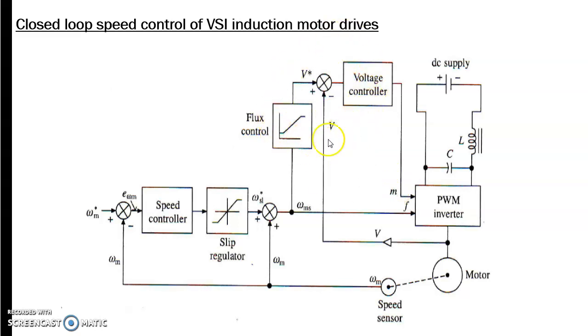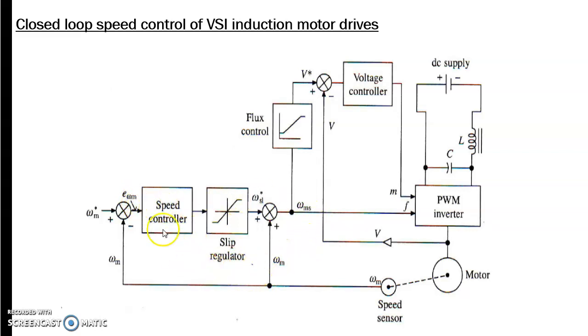So this fixes the frequency, but we need voltage information in order to keep V by F constant. So we have another loop, it is the voltage controller. This voltage reference is actually calculated from the information from the flux control block. From the flux control block, we set V star, and this frequency is set by the speed and slip regulator control block. So V by F is constant, but we are varying the speed. Suppose there is a positive speed error, omega m star is higher than omega m. Then the error is processed, the slip regulator will set the maximum value, the drive will accelerate, then omega m increases, and this error will again be minimized. This loop will continue until this error becomes 0.